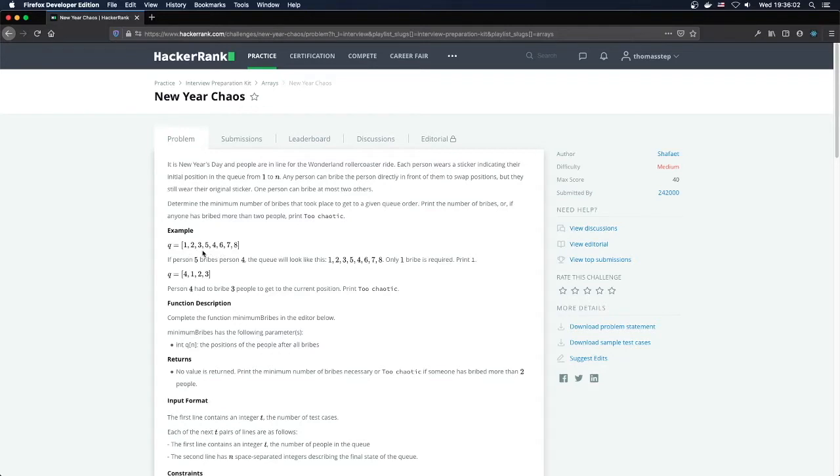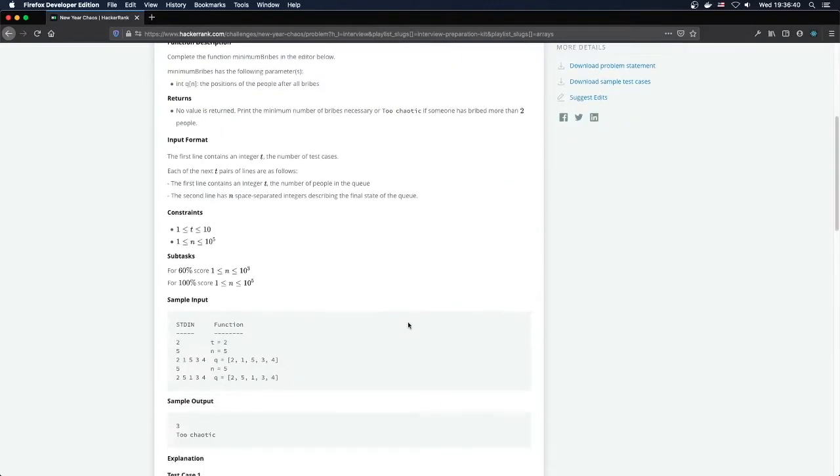Okay, well, one easy way I think to go through this is just to look through each index, and then depending on what number is in the index spot, you can take the delta and determine how many people were bribed to get to the location. So you could add one onto the index. Instead of 0, we could call it index 1 if we index from 1. 1, 2, 3, 4. This is different. The delta is 1, so he bribed one person. The delta is 3, so he bribed 3 people. I think that's how you would do it. So if that ever happens, you print Too chaotic. Otherwise, you sum it up and then print at the end.